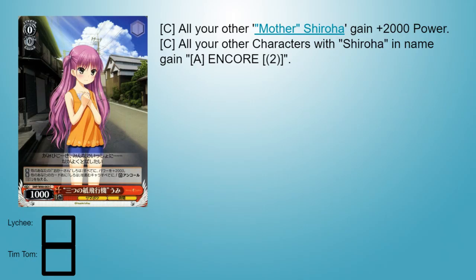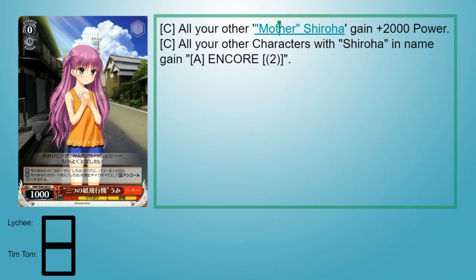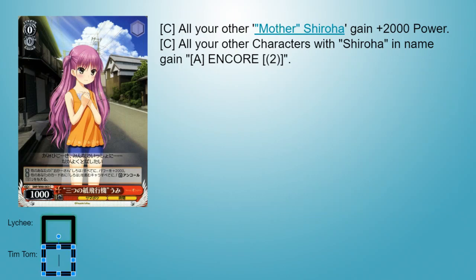Okay, so this one isn't Umi, it's not named Umi Kato. All of your other Mother Shiraha gain 2k power, and all of your other Shiraha gain 2 cost Encore. Mother Shiraha is a vanilla, a 5/5 vanilla. This doesn't even bond to it or anything. You know what you do? You give your two Shirahas 2 stock encore. That's what you do.